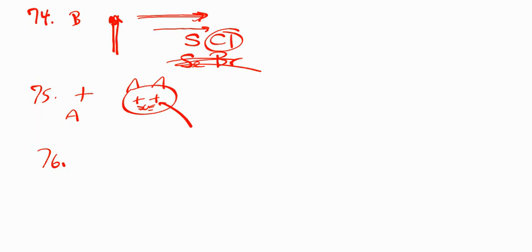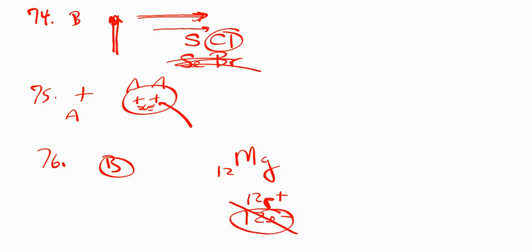All right, the answer for this one is going to be B. Cations form when atoms lose electrons, and that is true. An example would be something like magnesium. Magnesium has an atomic number of 12. So it has 12 protons, 12 electrons. It will lose electrons. So magnesium loses 2. It's down to 10 electrons. Overall, this has 2 extra positives, a +2 charge. That is a cation, and that is what a cation does. So 76, the answer is B.